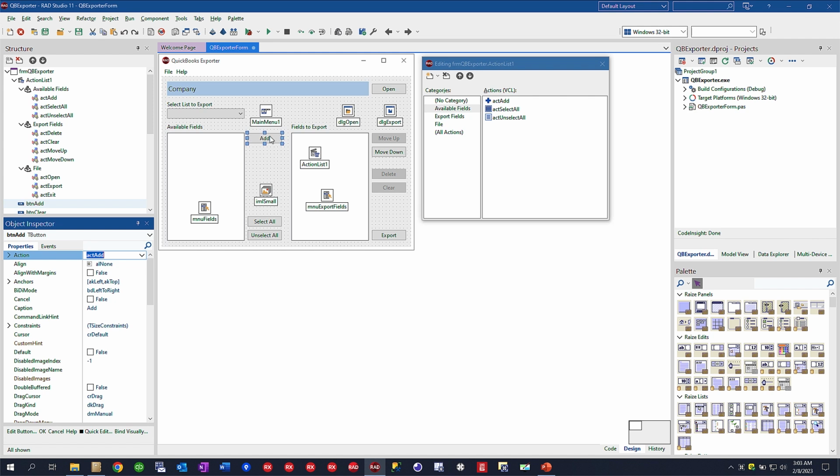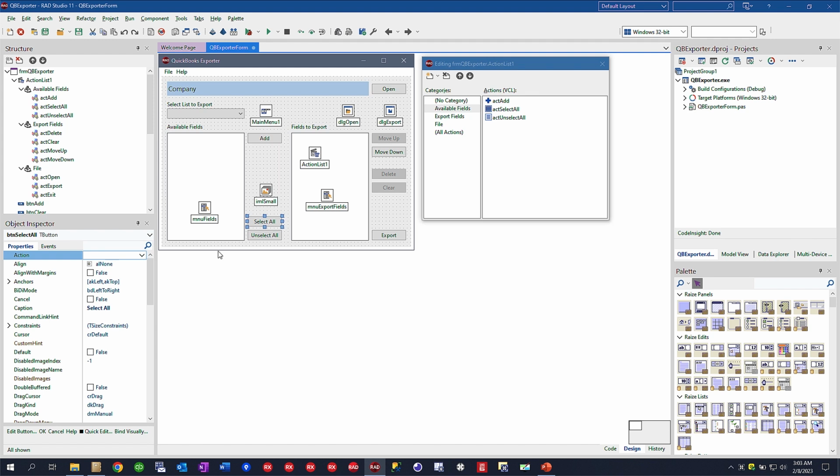And you may have noticed that the chevron that was after the add caption of the button has disappeared. That's because we've assigned it to an action, and the various properties of the action are pushed into the client control. If I were to change the action's caption to reflect it, then that will show. And I'll do that eventually. So let me go ahead and change the rest of these.